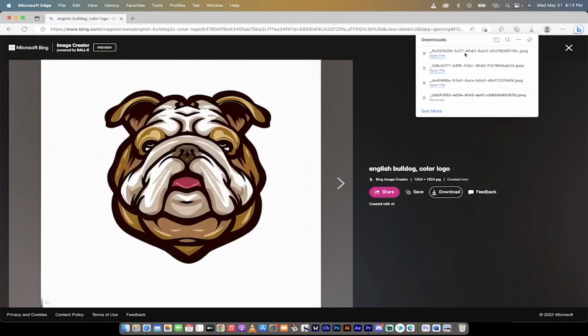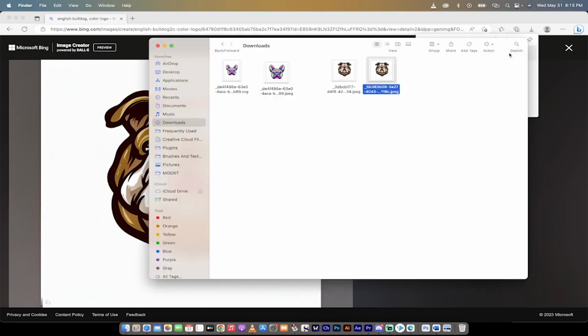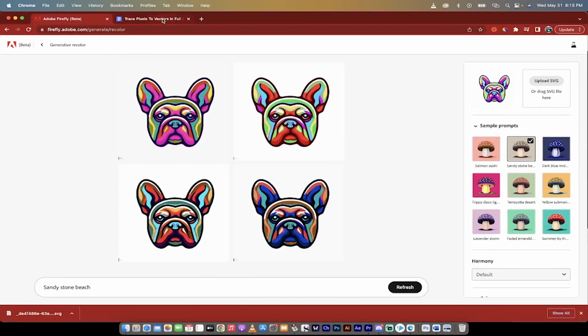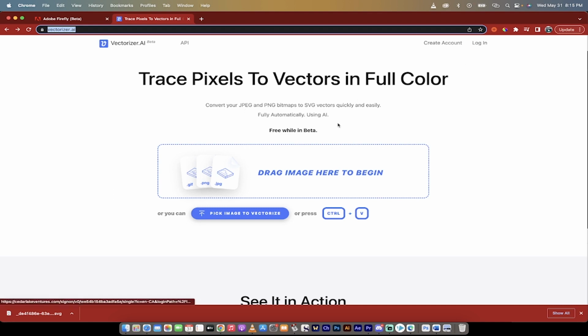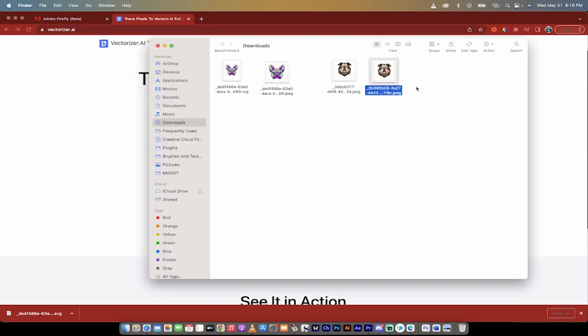I've got it. Now I'm going to click on the file. So I'm just going to go ahead right here, click on this little folder, and let's see what it is. Here it is. I've got the image. You'll notice it says .jpeg, so it's not vector yet. So what we're going to do now is we're going to go to this website, Vectorizer.ai. I'm not logged in. I don't have an account. It's completely free, at least at this time. It allows you to turn images into vectors.